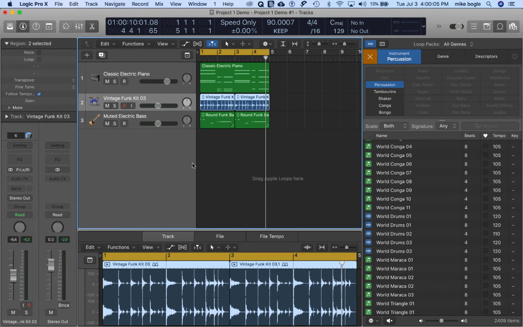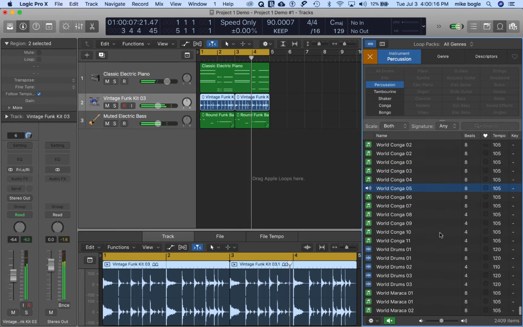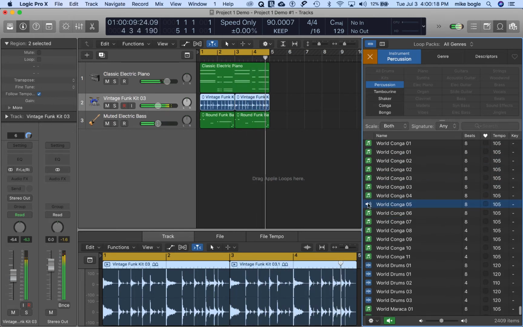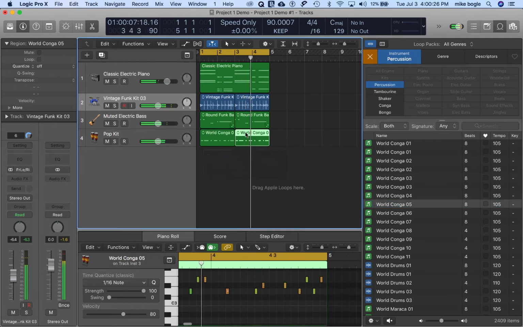You still have to watch out for the rhythm, but let's try some congas. Drag that over there. Make a copy of it. How about shaker?